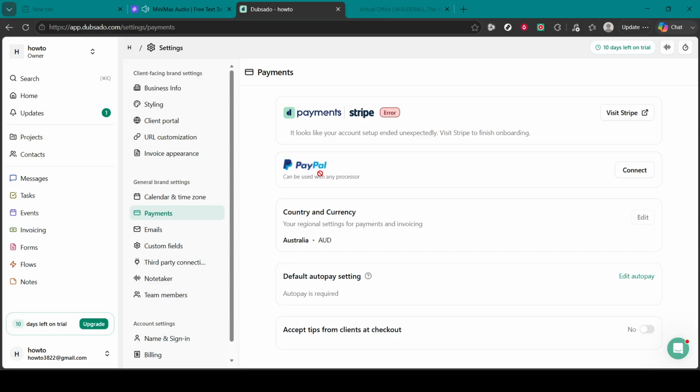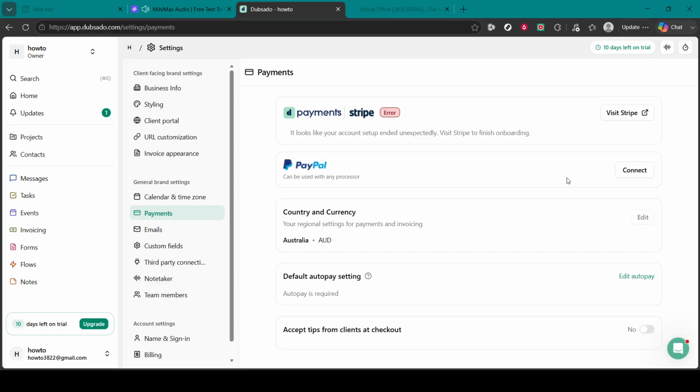At this point, you have two different options. If you simply want to stop offering PayPal as a payment method while keeping the connection available for later, you can use the toggle switch to turn it off. Once it's disabled, your clients will no longer see PayPal as a payment option on invoices. However, your PayPal account will remain connected, making it easy to enable it again in the future by returning to the same page and turning the toggle back on.